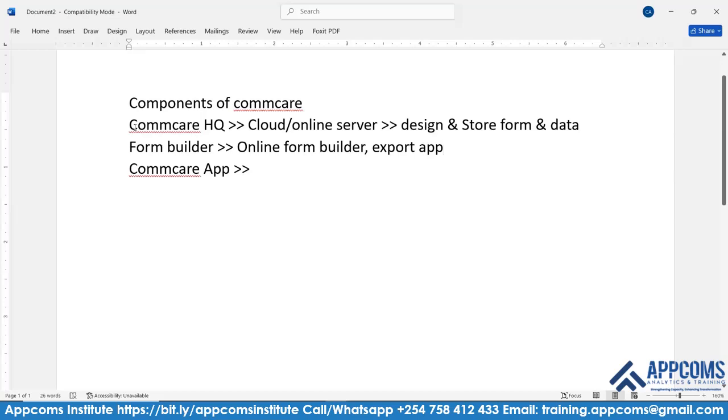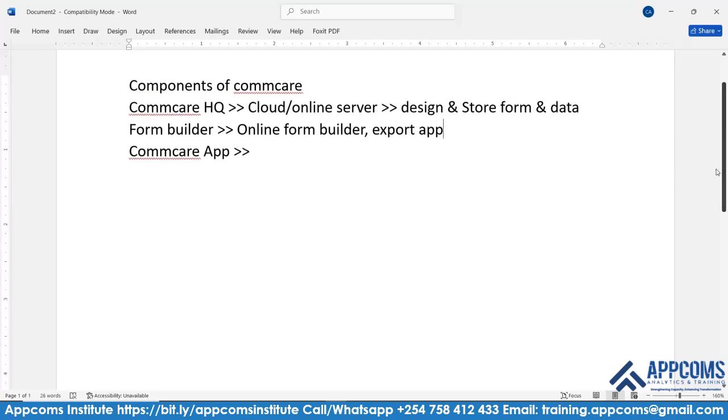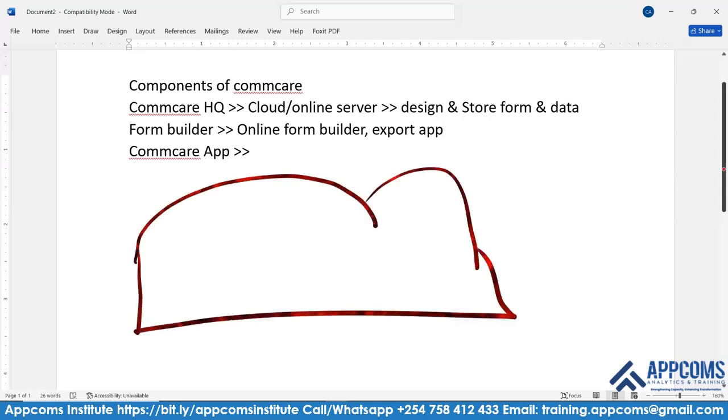So let me just do a little bit of visuals. That is our CommCare HQ. It is a platform, a space that you are given by CommCare. Now, just some slight notes.